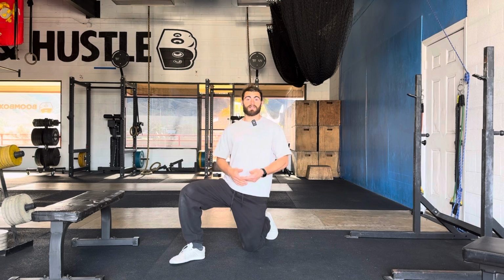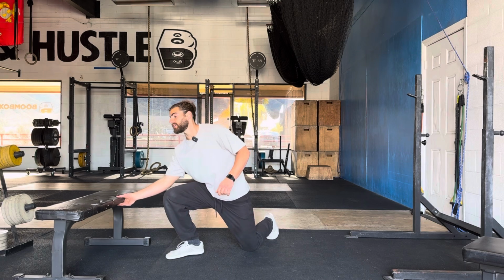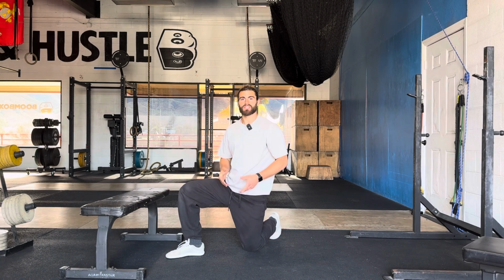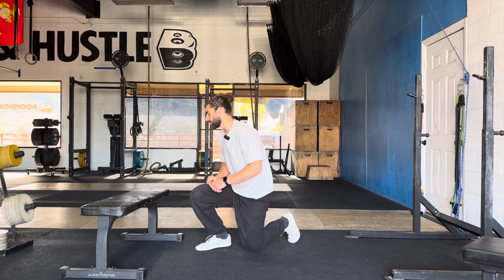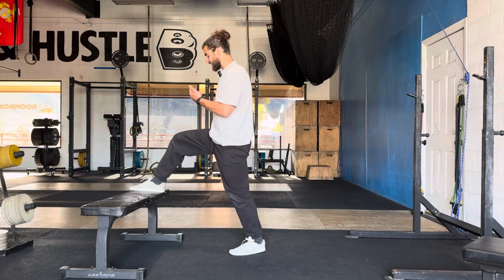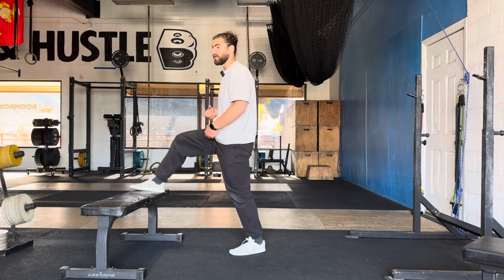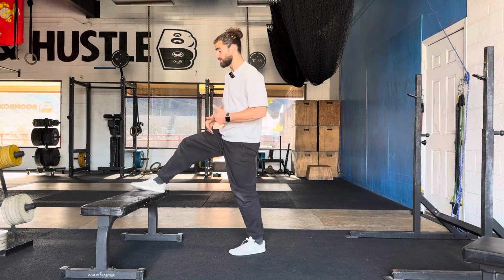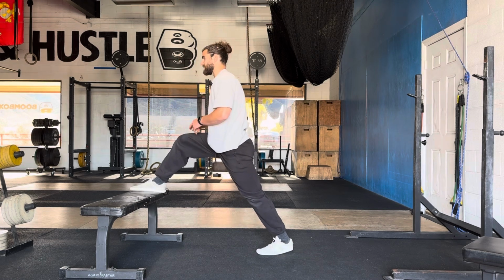Okay, so this leads us into drills to improve hip abduction in an extended hip position. One drill I really like is a front foot elevated hip extension stretch with the foot turned out. So I'm going to elevate one foot on a bench. This hip flexion will help pull the pelvis on the opposite side into a posterior tilt, creating a little bit of hip extension. I'm going to extend this hip.